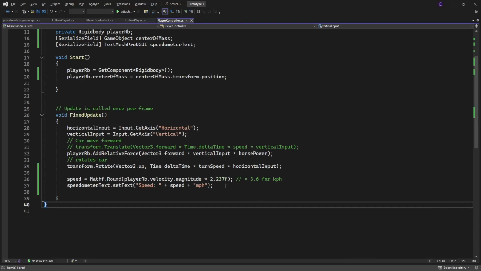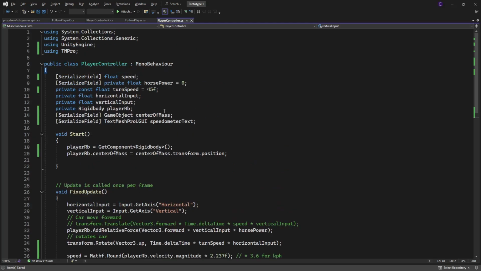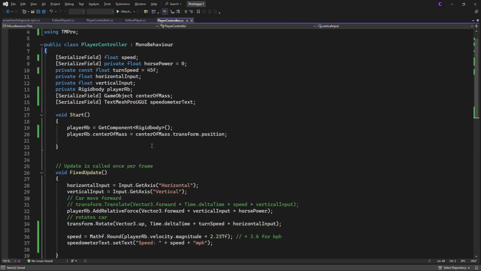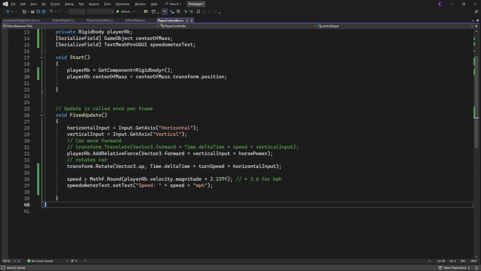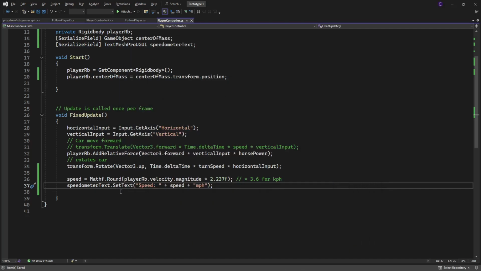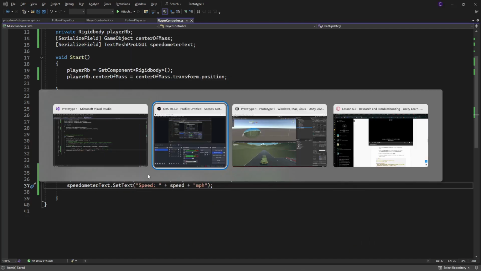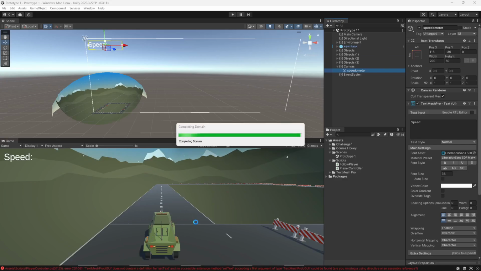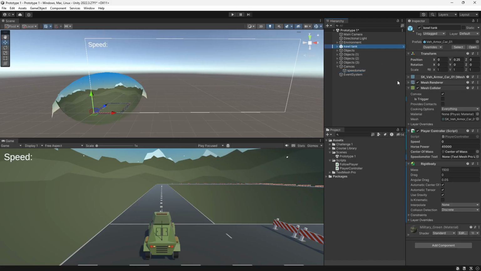Does one of my lines of code not contain an ending? Possible. Give me one second to look over my code really quick. I'll be right back. All right, I found what I think is the issue. I did not capitalize the S in set text. I have not checked if that was the issue, actually. Yep, it is. Okay, pretty sure I need to define it. Yep, speedometer text.